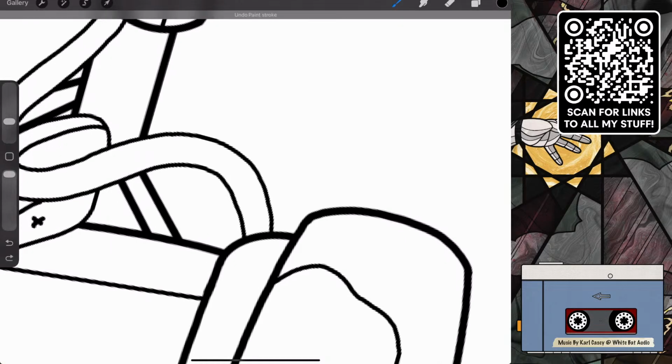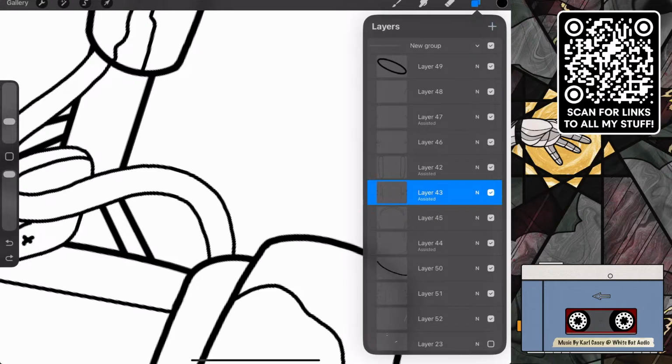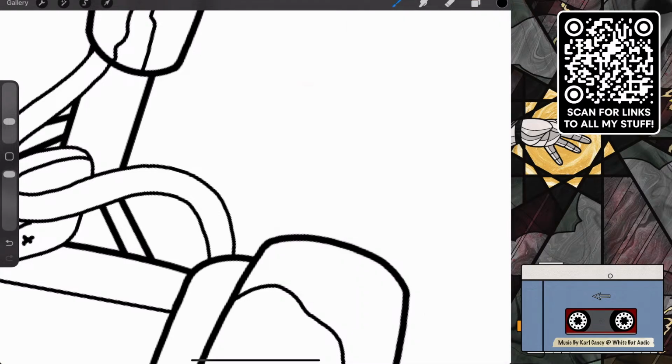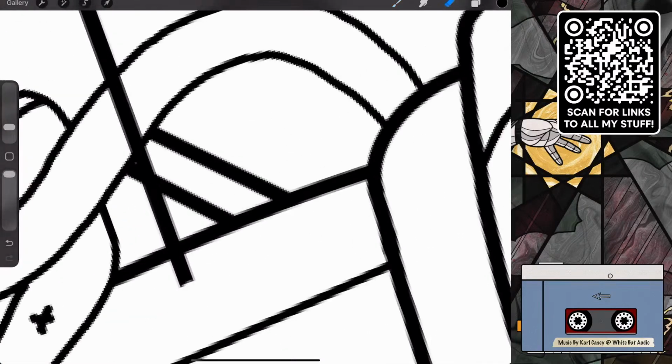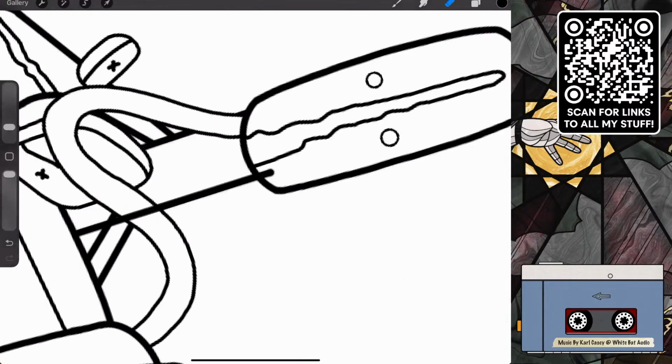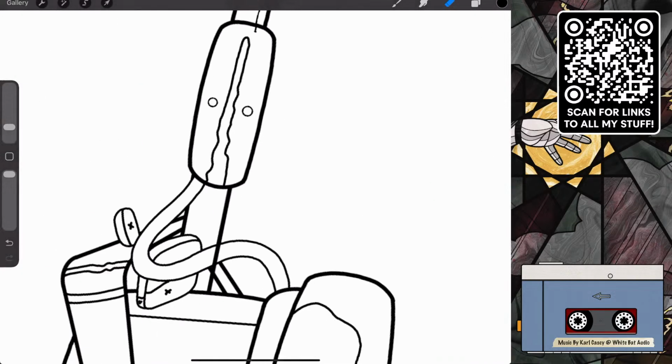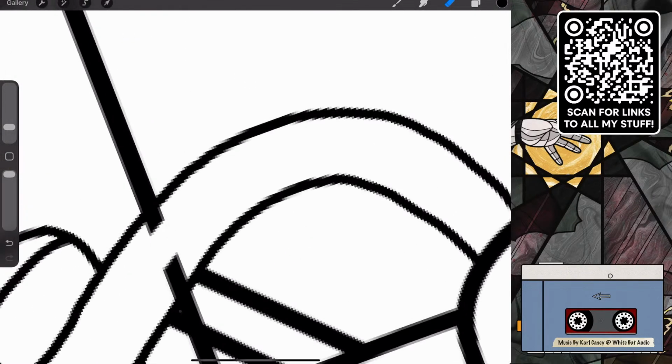Oh, hold on. You know what? I can already see that I'm not going to get this right. Not really. So I'm just going to redo the whole thing. Just stab it straight down. This needs to come in front of that bracket back there. All right. It does go behind the hose, though. Or the cable.